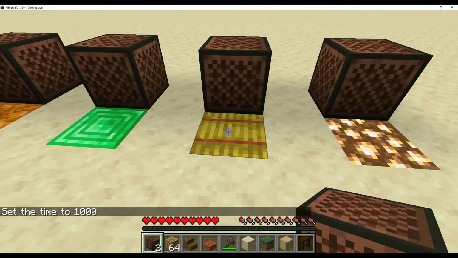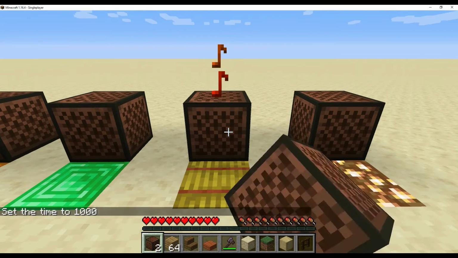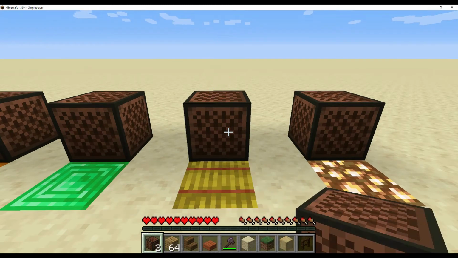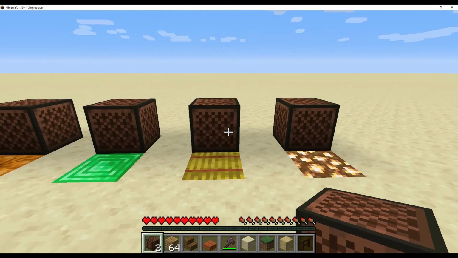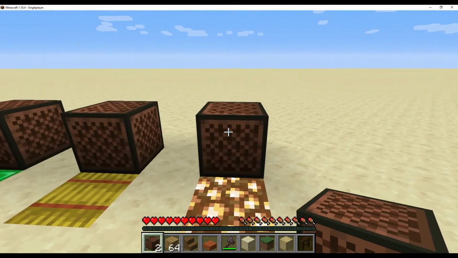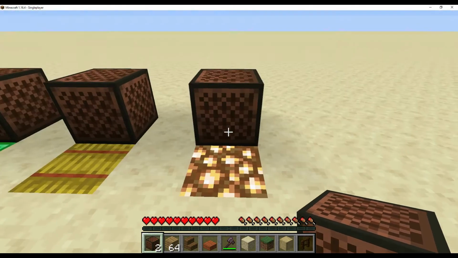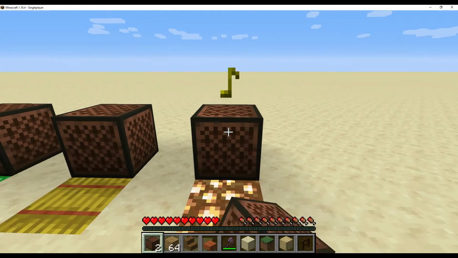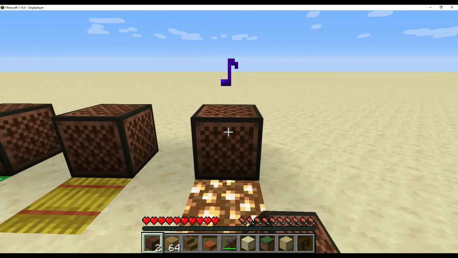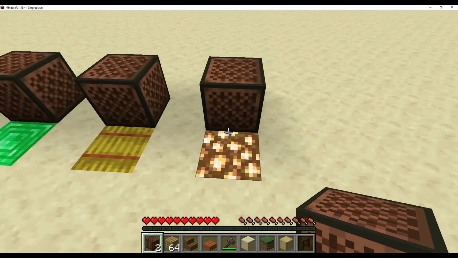Next, we have hay bales, and if you put a note block on top of a hay bale, you get a banjo. And that's pretty cool indeed. Sounds just like a banjo. And finally, at the end of our very long list, number 16, the last instrument is a pling, or electric piano, by putting a note block on top of glowstone. That's pretty cool. It's got like a little bit of a lasting effect, but that is the final instrument.